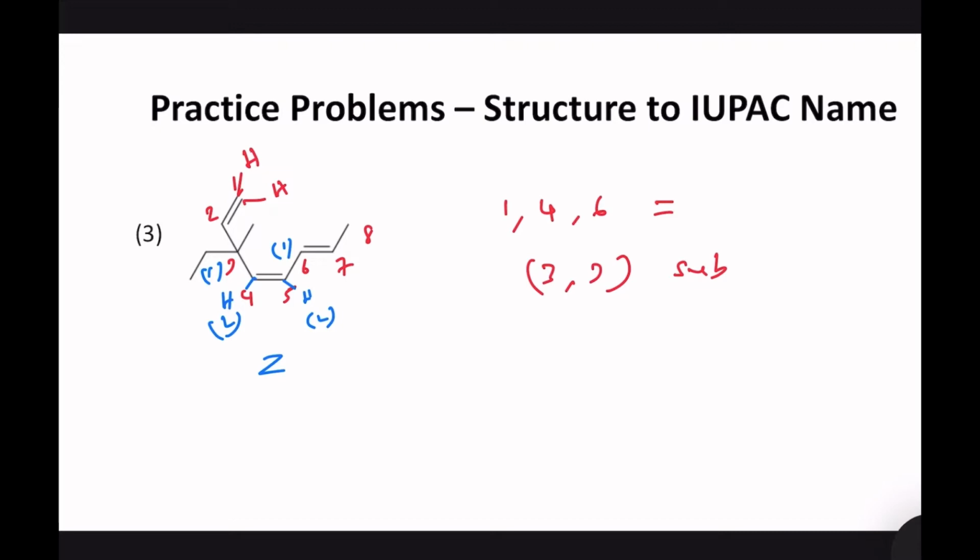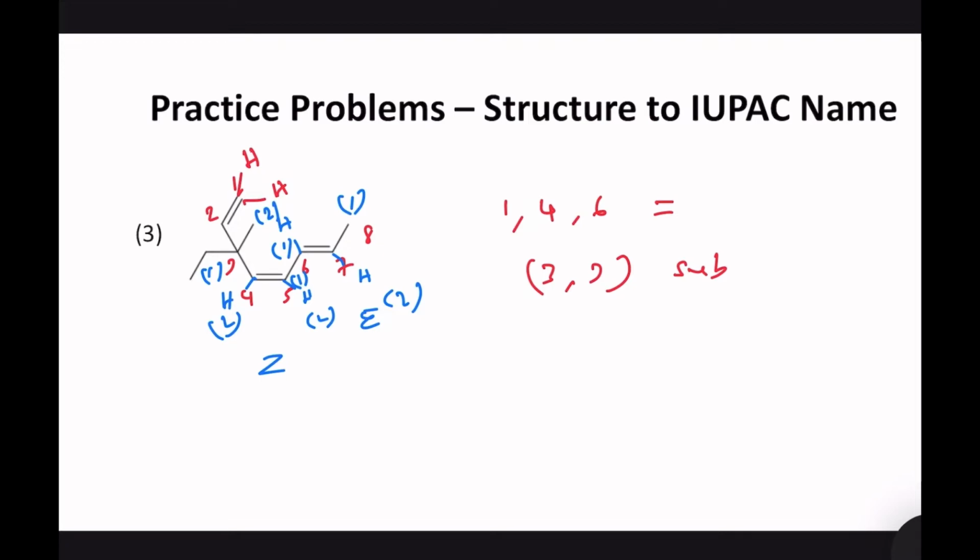At 6, the hydrogen atoms are on the opposite side, carbon atoms are also on the opposite side. So, that is a trans one. So, if we assign priorities as per CIP here 1, 2, this is 2 and this is 1 now. So, here it is E and that we need to mention first.